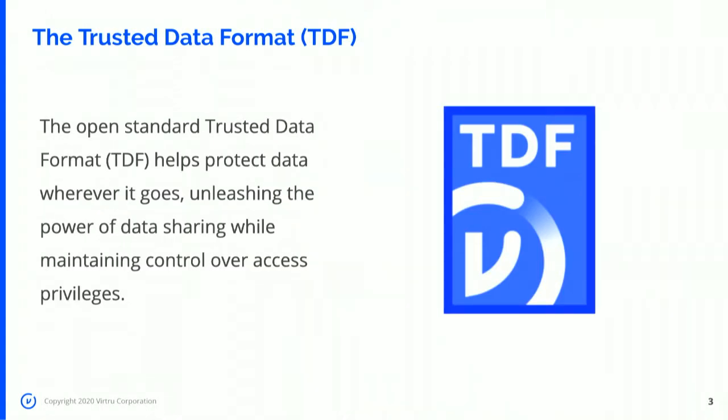This has been true in the past, but it doesn't have to be anymore, right? Because we have the TDF. And you can see it's an open standard. It's a wrapper for files that encrypt content and add additional controls to the keys to ensure the data owner's requirements are fulfilled, regardless of data size or type, wherever it goes. We encrypt it, send it out wherever it's got to go, and then you can revoke the key access, and no one can decrypt it.